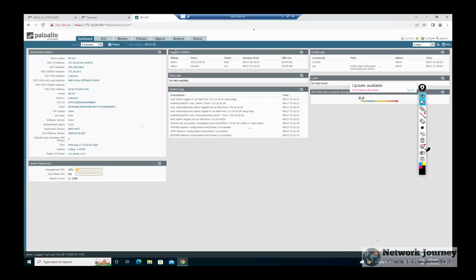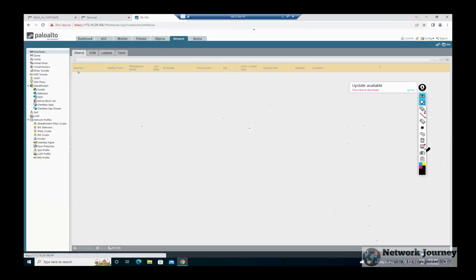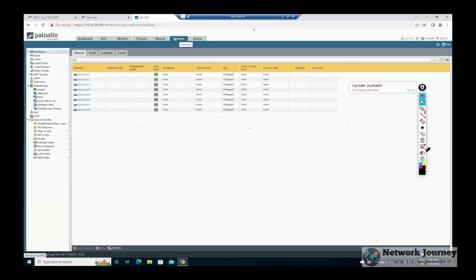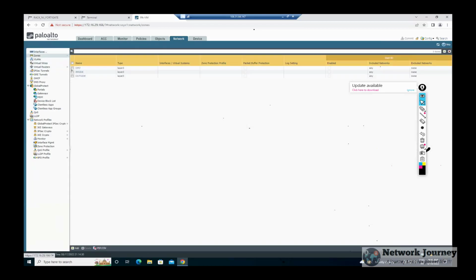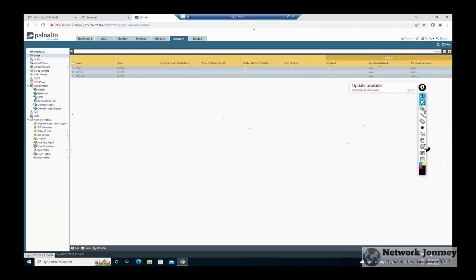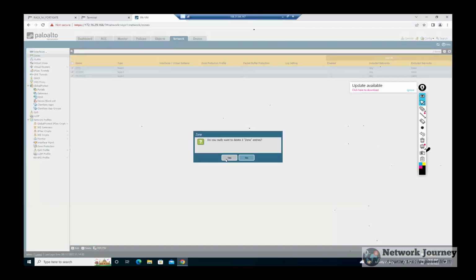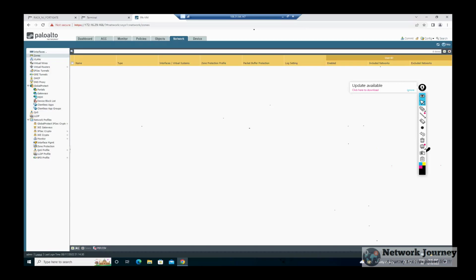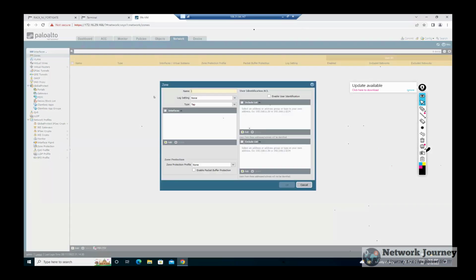Okay. So first thing we should do is configure the interfaces and IP addresses. For that, I'm going into the Network tab, and I'm going to Interfaces. Okay, let me delete this. I just forgot to clean this up. So first thing, we have to create a zone so that we can map this to an interface. So I'm creating a zone for the inside interface, that is inside zone, and I'm choosing the type of the interface to be layer 3 and clicking on OK.